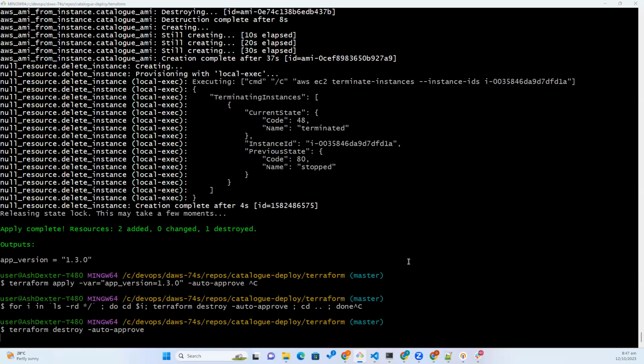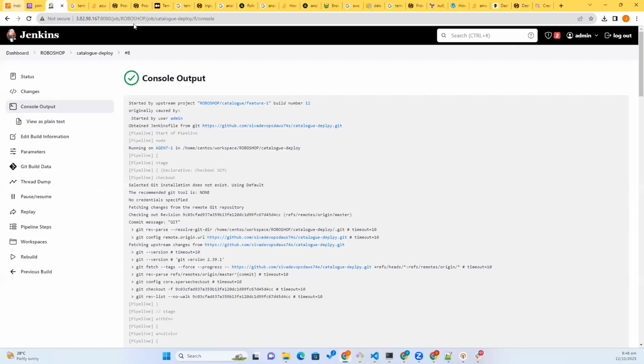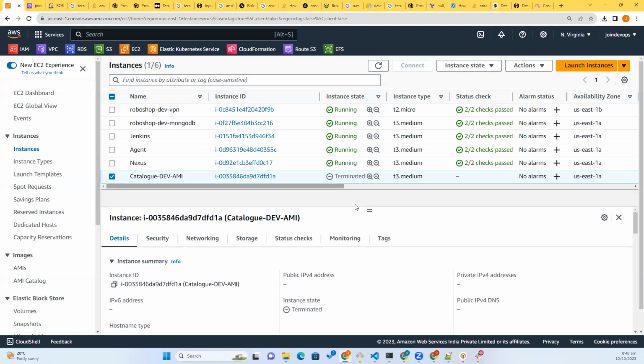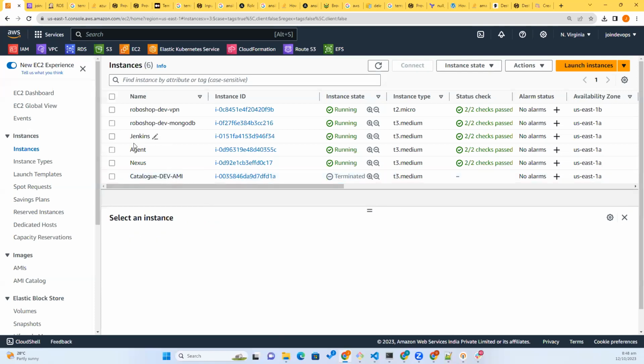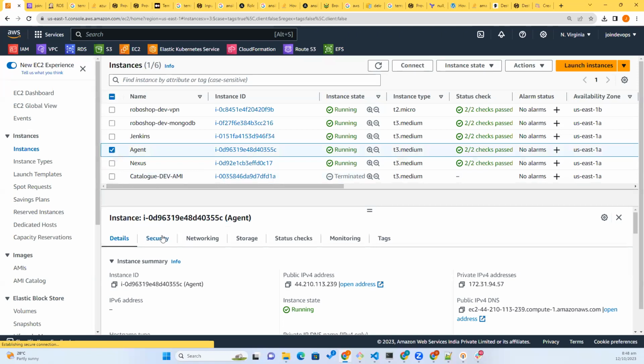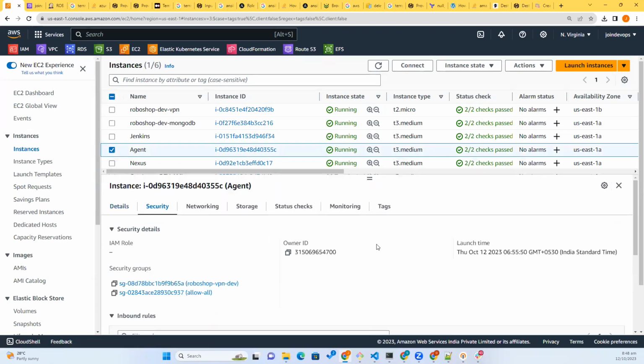When I destroy this, the VPC firewalls will not be destroyed because the agent is using the security group.